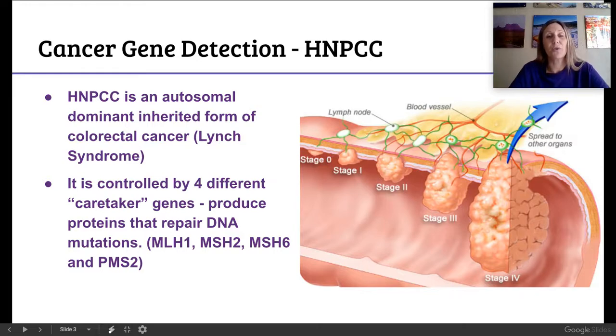But I think this is also a great opportunity if you're teaching an anatomy phys course, or even if you have a unit on some systems, to work biotechnology into that area. So I do think that this would be a great time, if you are teaching the anatomy of the digestive system, to revisit some of the things that you've learned about the digestive system and even different tissue types. Because as you'll see in a moment, when we look at the inheritance pattern, it also really does depend whether someone will develop this type of cancer, that this is really happening in epithelial tissue that lines the colon.